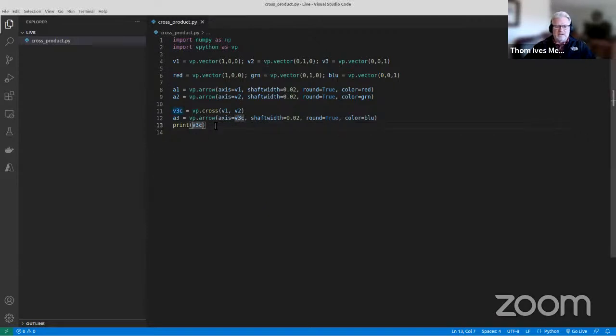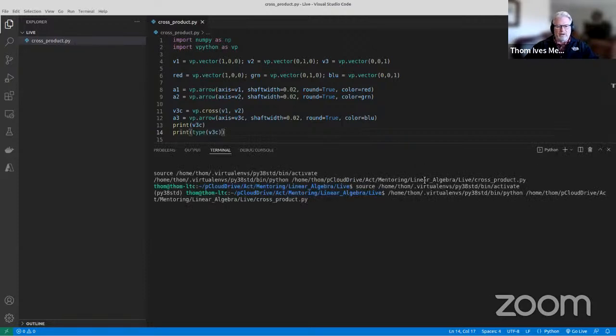And we could also do this. Let's close this and say, well, that's great. What is the type of V3C? And we should find that, yes, it's a visual Python vector or a NumPy vector.